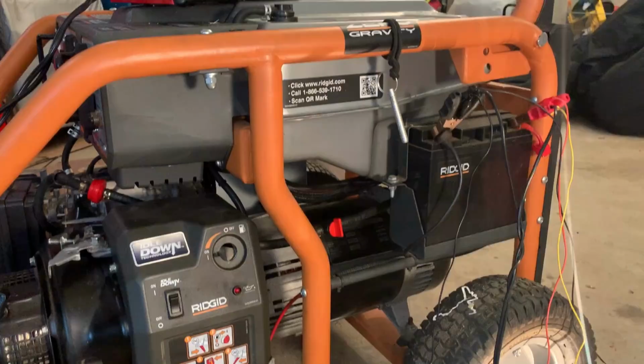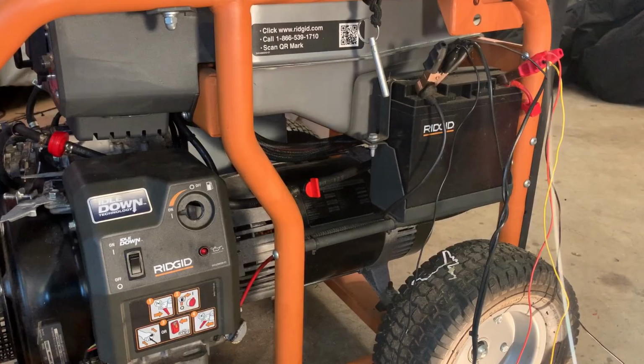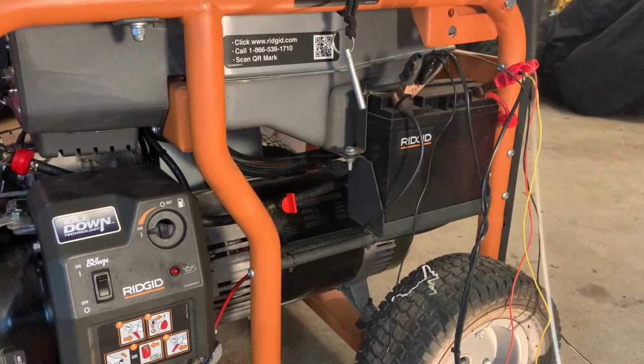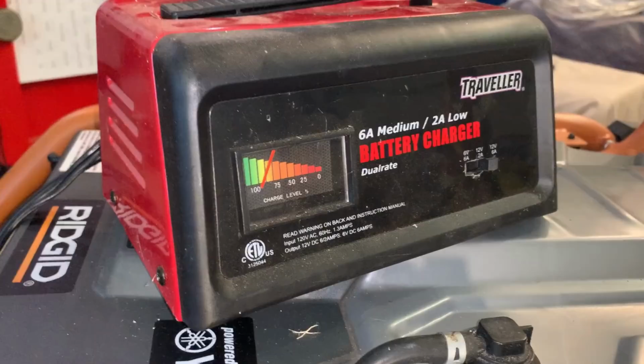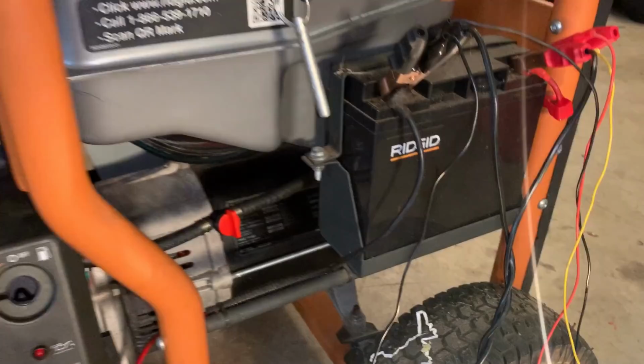Okay, ran out of time the other day. Had to cut things short. Anyway, I put in an order for a bunch of stuff, including the battery. And while I'm waiting for that battery, I thought I would just try charging this one up. They do come back sometimes, and this one is showing signs of life. Right now, I do have it set up on a 6-amp charge, and it is taking close to 4 amps into the battery, so it is showing signs of life.